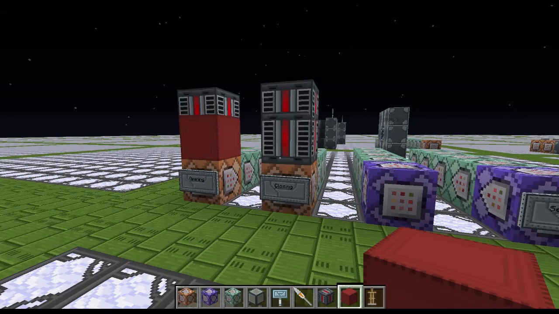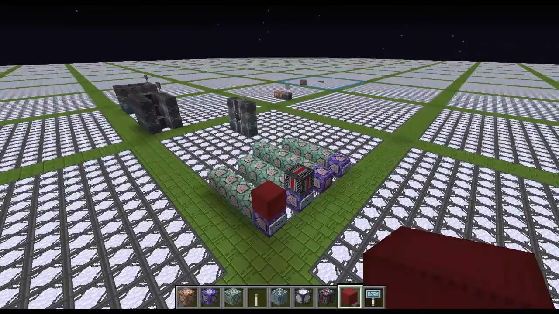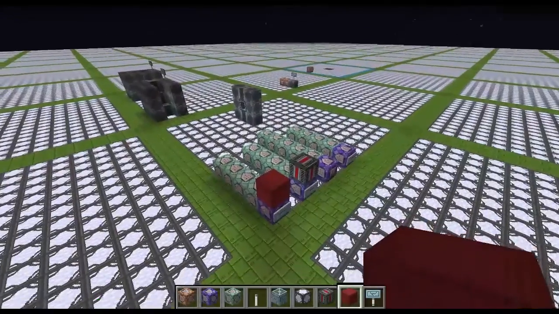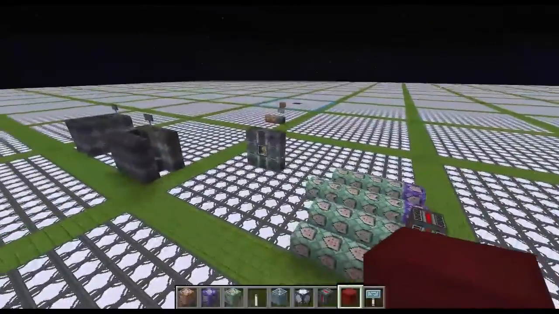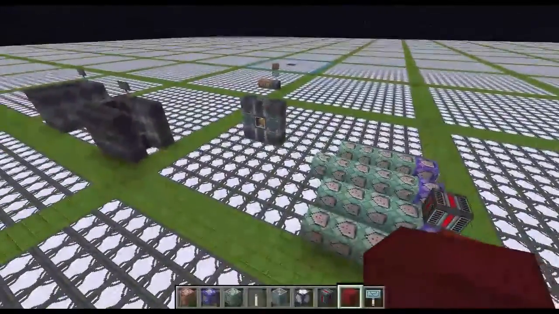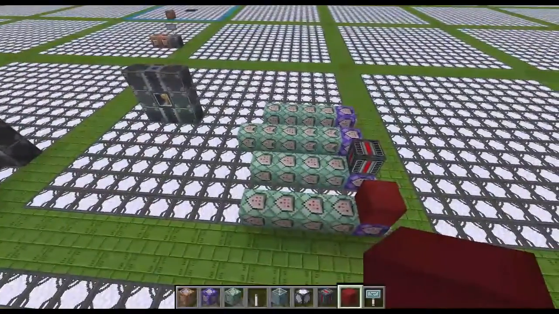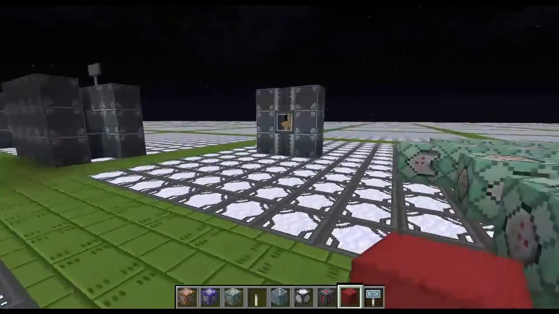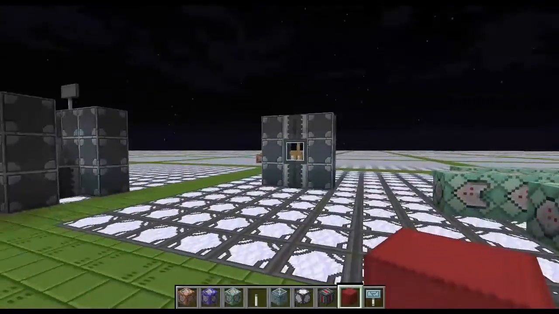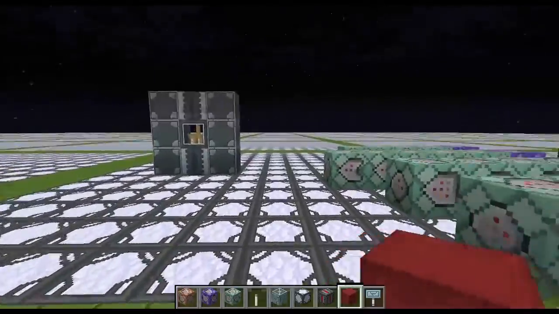Well, this is not what I want. Hey there, welcome back. So I finished the door. It's working just the way I want it. Well, just for the x-axis, but the z-axis will be very easy to do. All I have to do is change the clone commands, really.